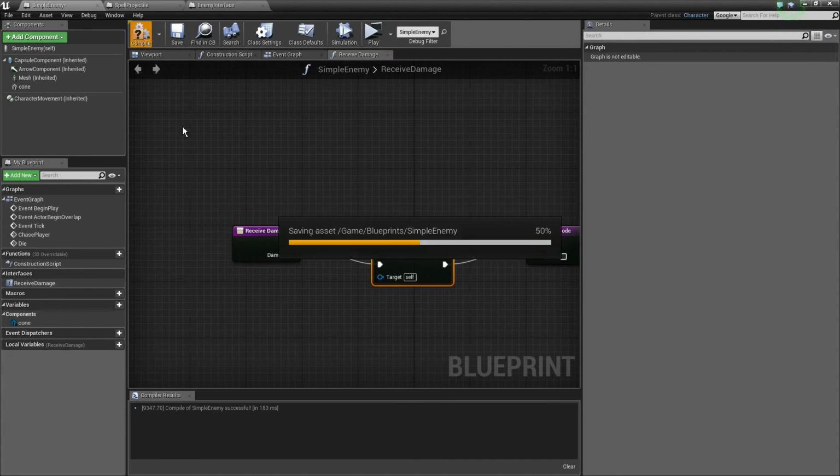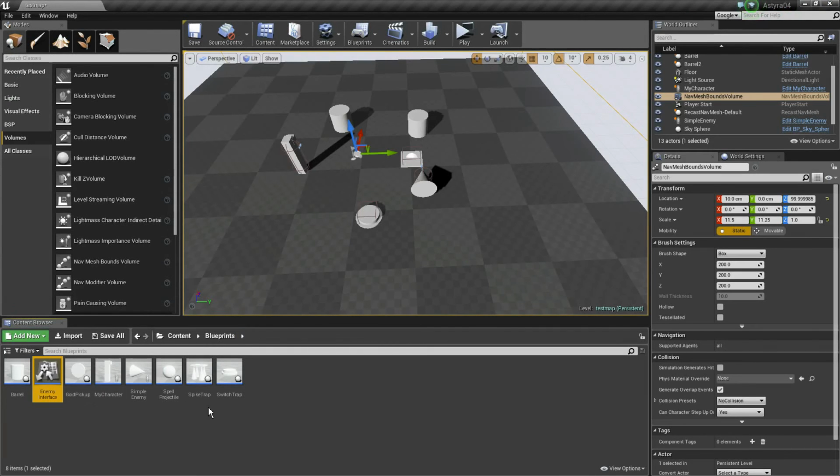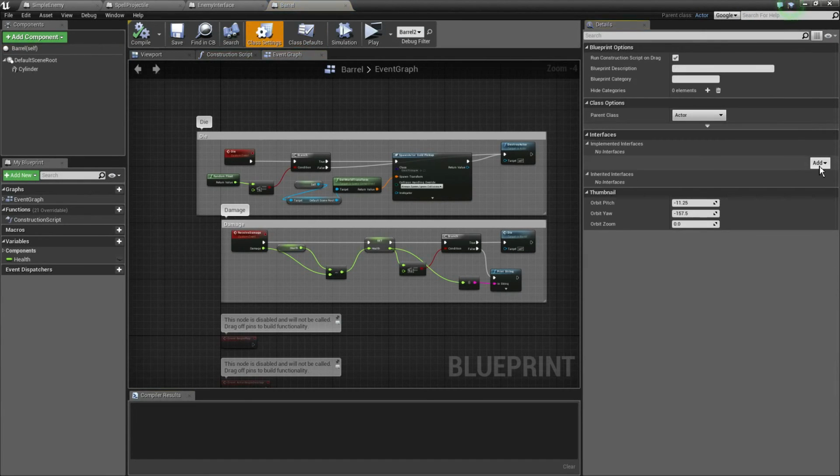So simple setup. For the barrel, it's slightly more complex. So the damage that we did here are these bits. Let's include the interface first.